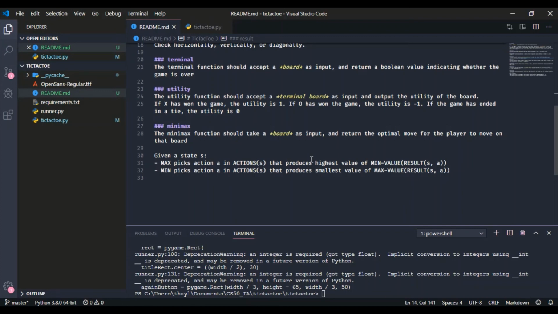For example, if the computer is the O player, it's going to minimize and take the action that, of all possible actions, produces the smallest value of the actions that the max player is probably going to play. So the max player is going to do exactly the opposite of that.